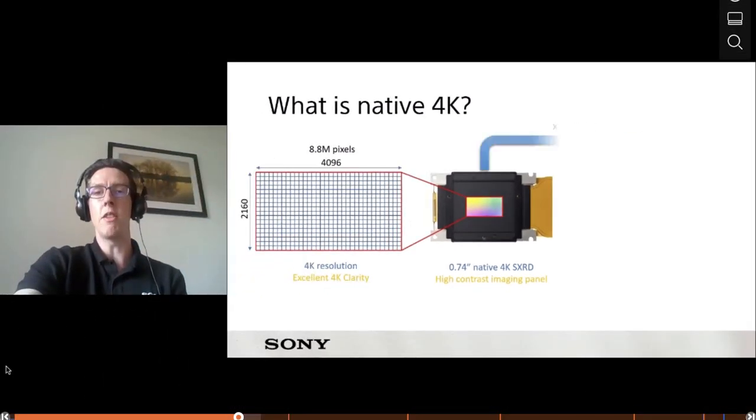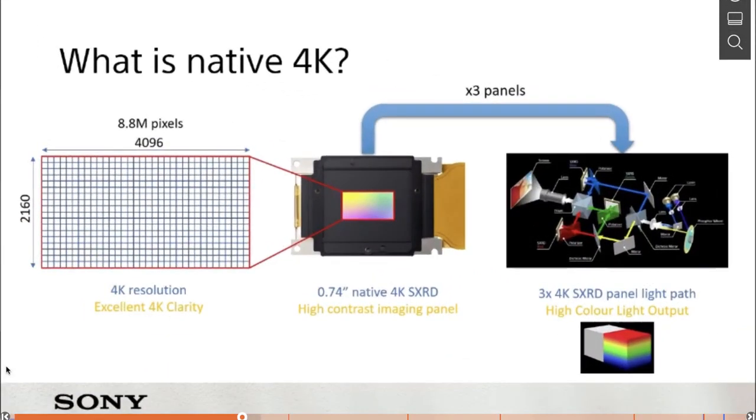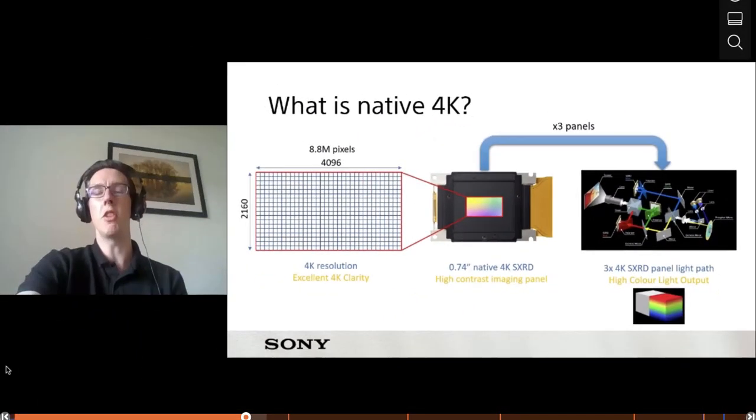And in Sony's case, we have three panels in every system. Every projector has three panels, one for red, one for green, and one for blue. We chose to do this to have higher color performance and greater color output by having three separate panels. And having a panel, or three panels in our case, that can display 4K UHD images pixel perfectly is key in today's age, especially where 4K UHD content is so widely available on UHD Blu-rays, in 4K PlayStation games, and also in streaming services, as we all know. But surprisingly, not all 4K branded or compatible home cinema projectors are native 4K. And this results in a compromised performance, as we'll discuss next.